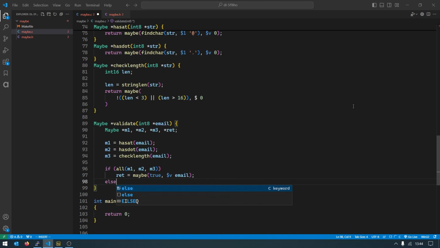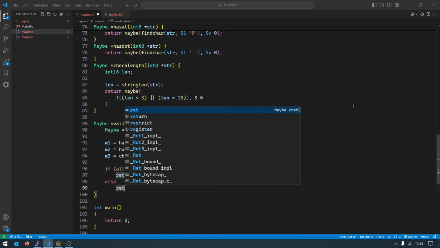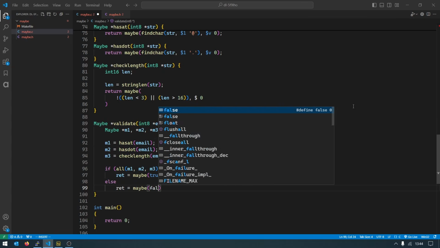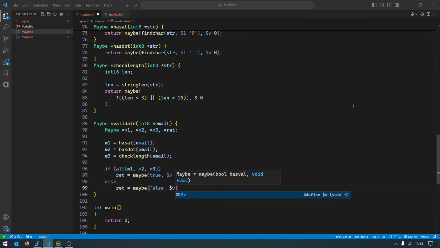Otherwise, ret is going to be a maybe, which is false with an empty value.